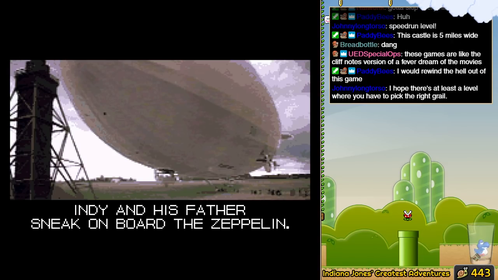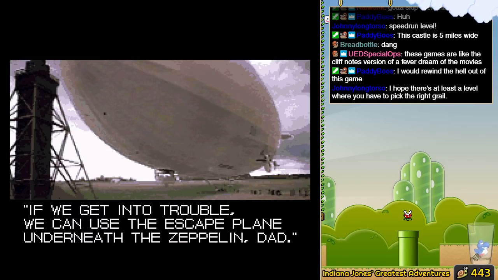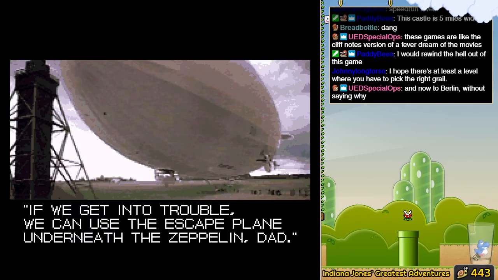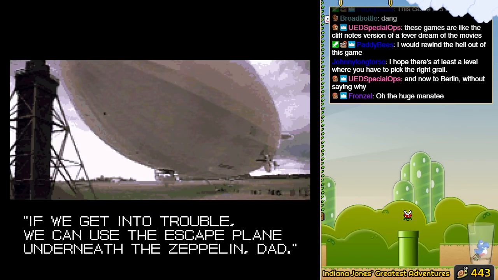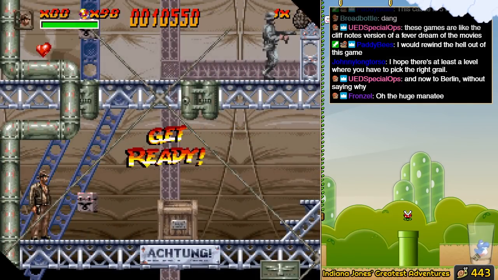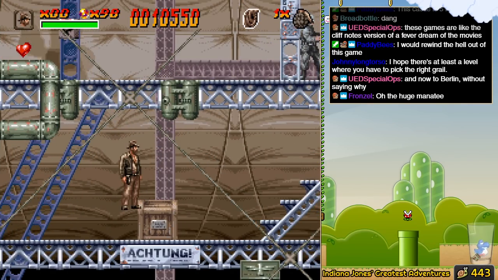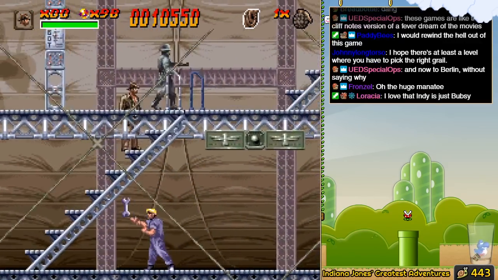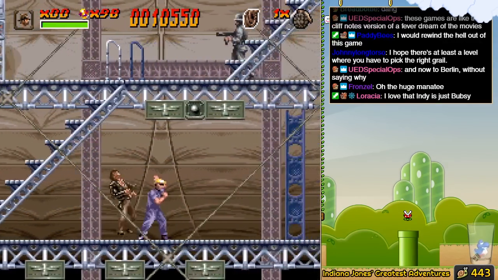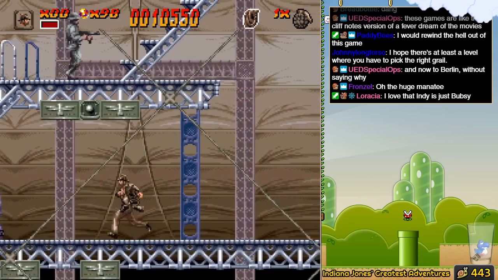Indy and his father sneak on board the Zeppelin. If we get into trouble, we can use the escape plane. Oh, this is Indy, sorry. I gotta use my Indy voice. If we get into trouble, we can use the escape plane underneath the Zeppelin, Dad. Let's go. I feel like I should take a dive. Let's get wrenched.